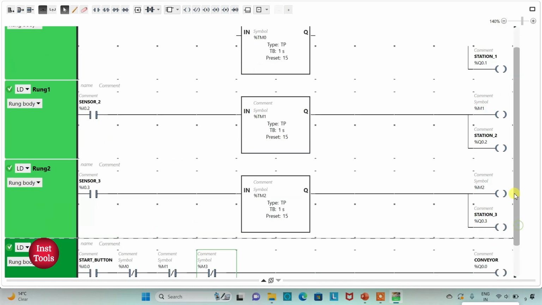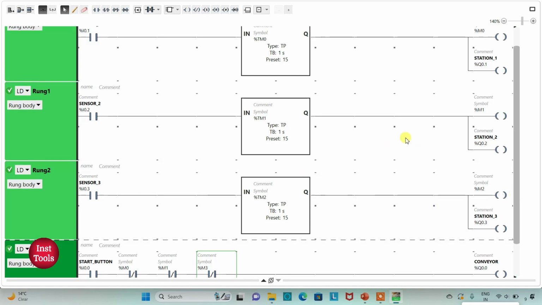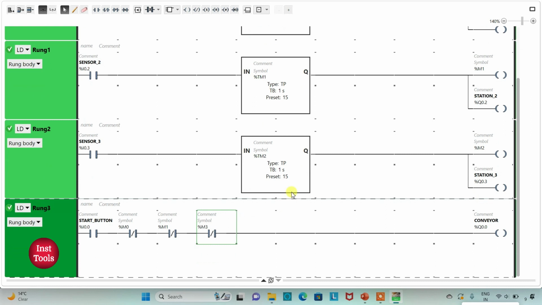After leaving station number 2, it will reach station number 3. There the sensor placed, that is sensor number 3, will get activated and that will activate M2 for 15 seconds. When M2 gets activated for 15 seconds, the conveyor will again stop for 15 seconds.